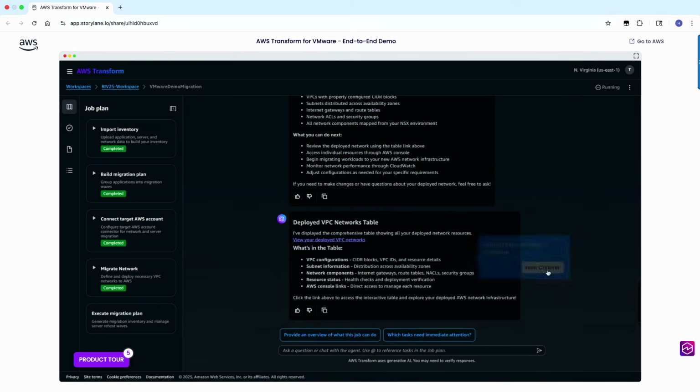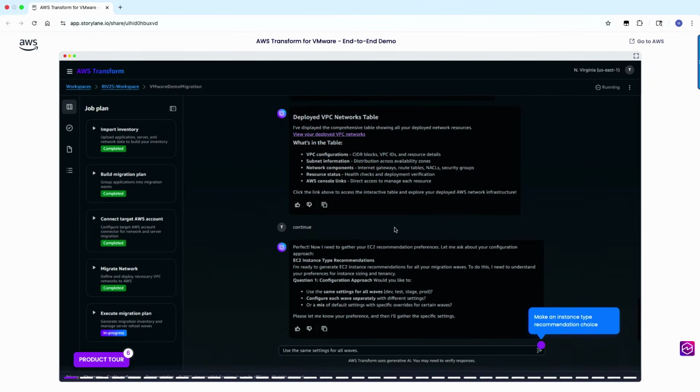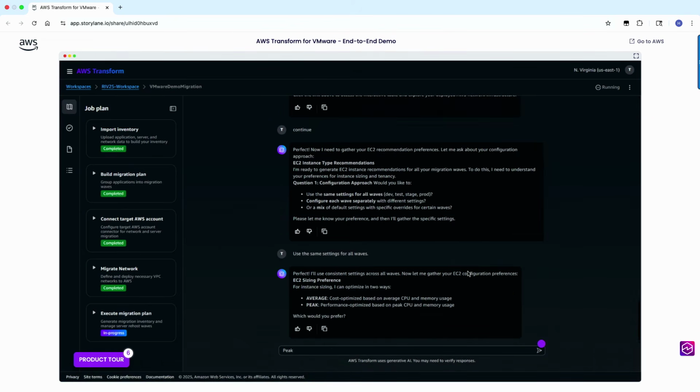Now I go to the step where we do the actual migration for your EC2, where we execute those waves. In EC2, you can use the utilization, because the collector has information about your CPU and memory. So you can use your average or your peak, or you can provide some additional information from your monitoring tool. You can use that as well.